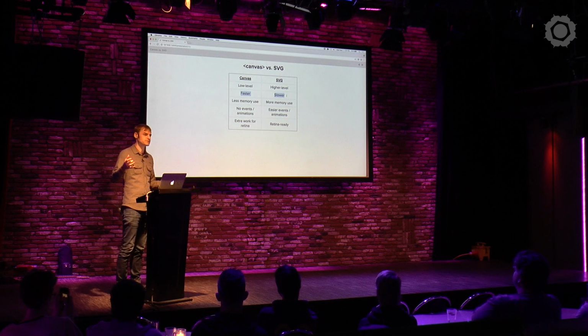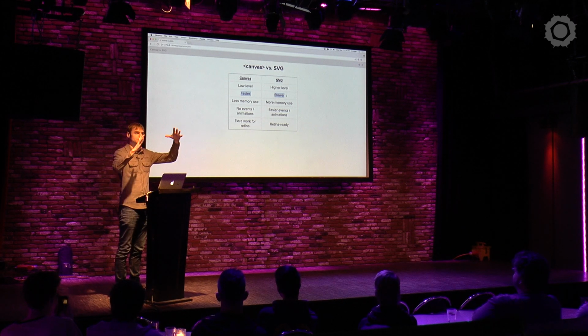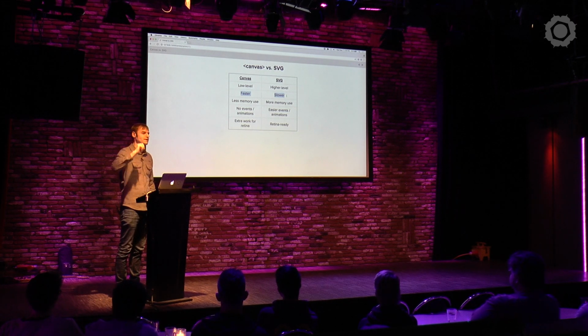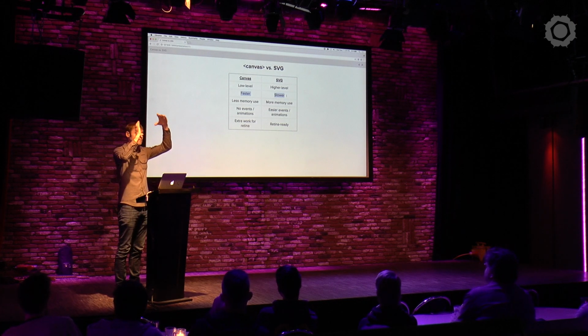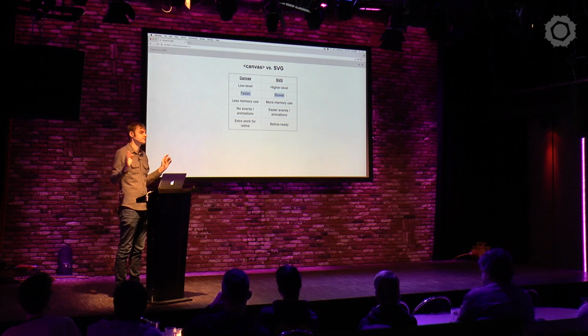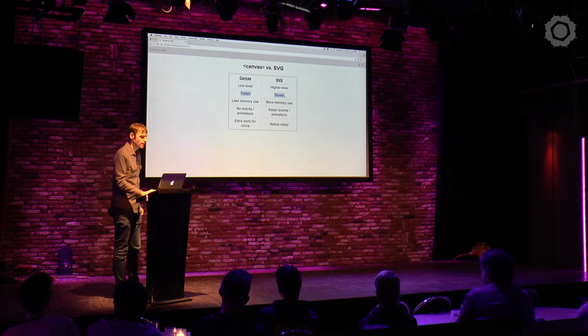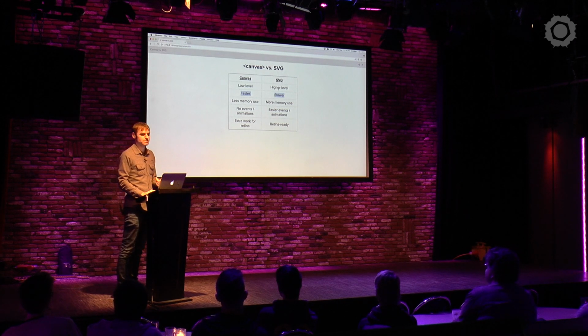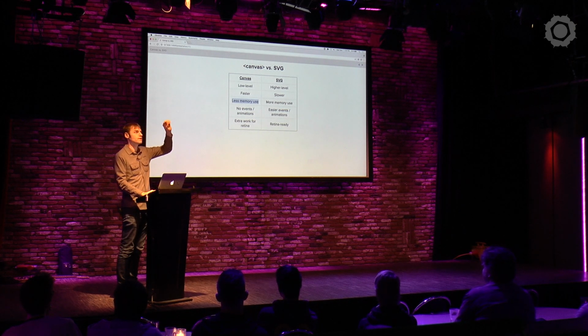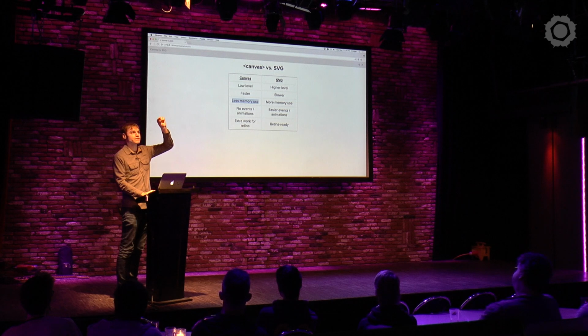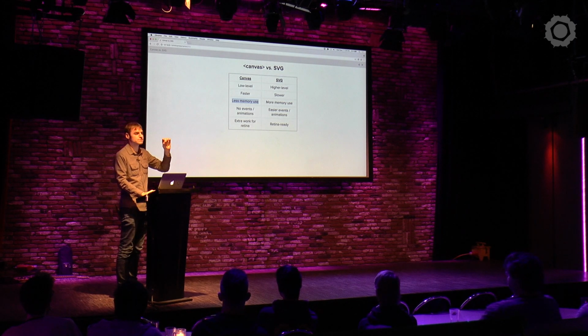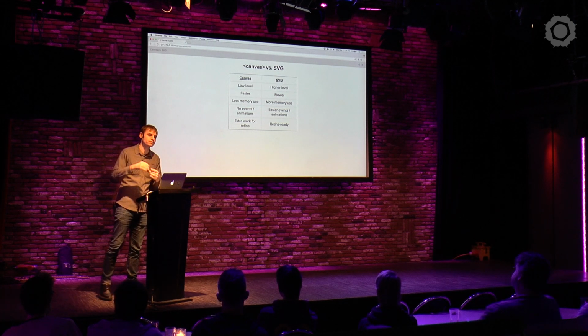With SVG, the browser has to keep all of those elements in memory. Everything is a DOM element. But with Canvas, it's just a dumb bitmap. So as soon as you draw something on it, it forgets what you drew. It remembers only the pixels. It doesn't know that it's a line. It doesn't know that it's a font or anything, which has pluses and minuses. The plus is it's much faster. And it uses less memory because it only has to use the memory of however big your rectangle is times 4, the RGB values plus the alpha channel. Whereas for SVG, it has to have a DOM element for every single thing.